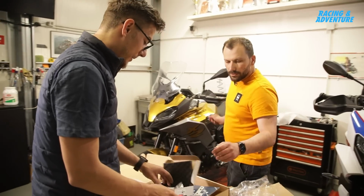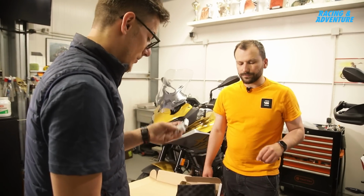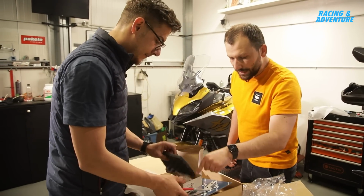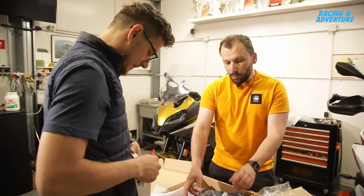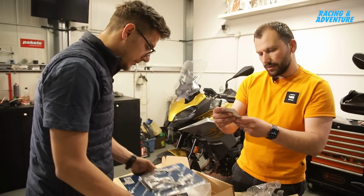And this is the good part about it because you have the risers over here. This bike will become a lot more comfortable to ride at longer trips. Okay, so what we got for the XR, we got the handlebar risers, we got the crash pads, we got the higher screen, we have this GPS mount. Yes, the plate for the side stand.